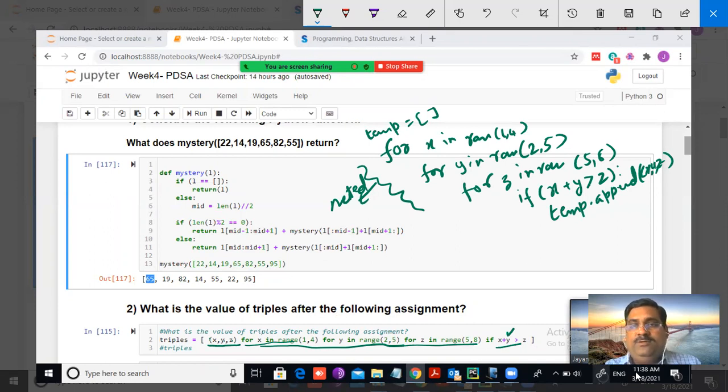And how does this for loop work? Just to give an understanding, this for loop is going to work as it starts from 1 to, the next one will be 1, 6. The next one will be 1.